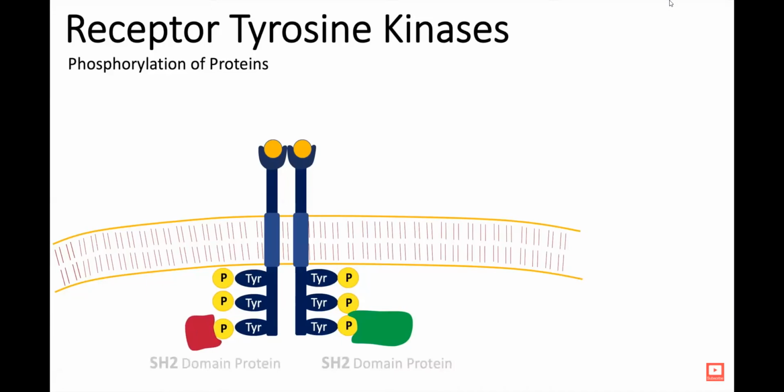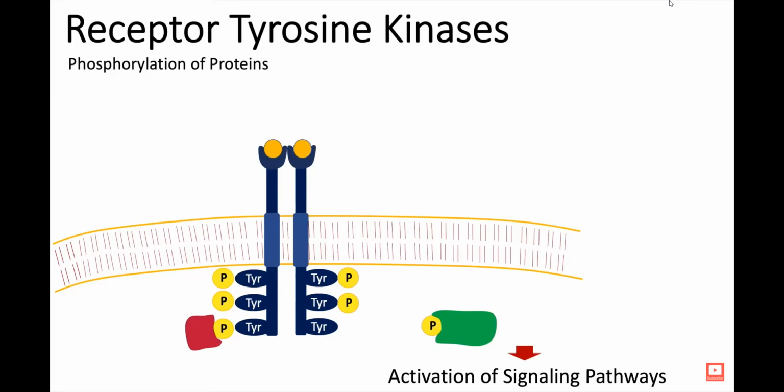The receptor tyrosine kinases are able to phosphorylate many different proteins. After a while, lots of different proteins can get phosphorylated by that. For illustration purposes, here we have the green protein, which is now in a phosphorylated state. This can be the start of several different signaling pathways. This protein in green, for example, can phosphorylate another protein downstream, and this in the end could, for example, lead to gene regulation. However, there are plenty of different intracellular signaling pathways which depend on receptor tyrosine kinases.